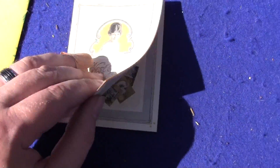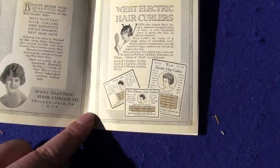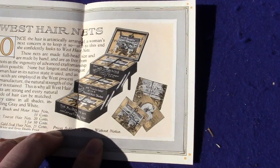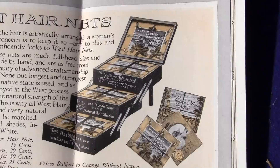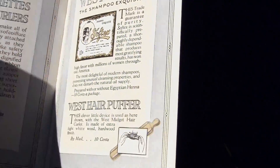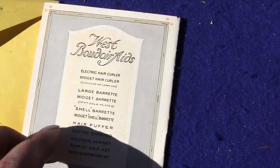That has a lot of neat artwork in it. You open it up and you get to see information on products that the West Electric Hair Company has. It's got a picture of the display that you can sometimes find on eBay — they're super rare, very hard to find that three steps display. And just more information on the hairnets and their products.